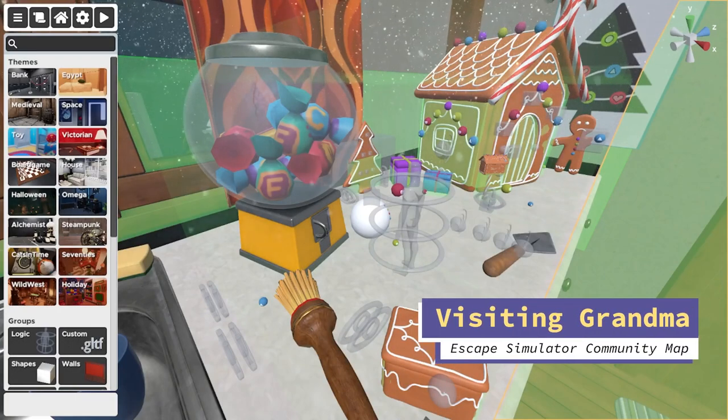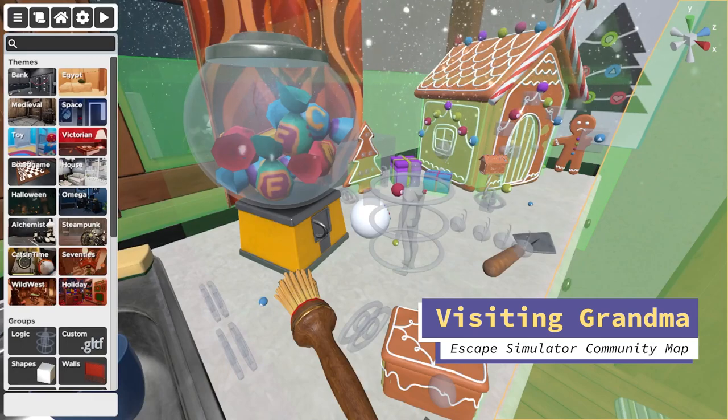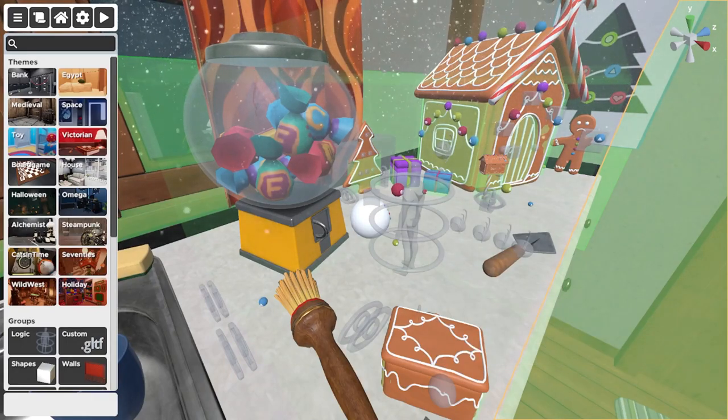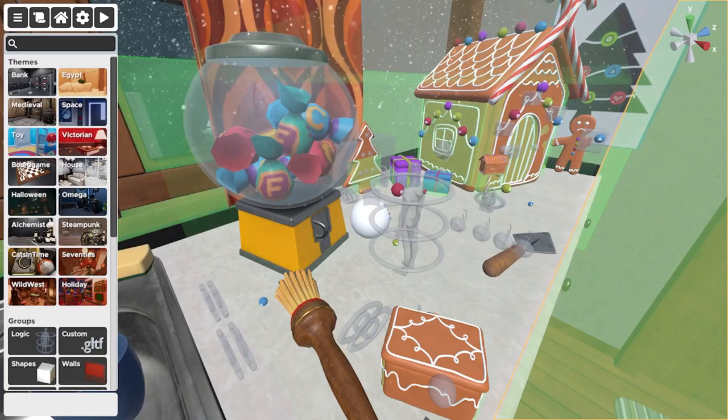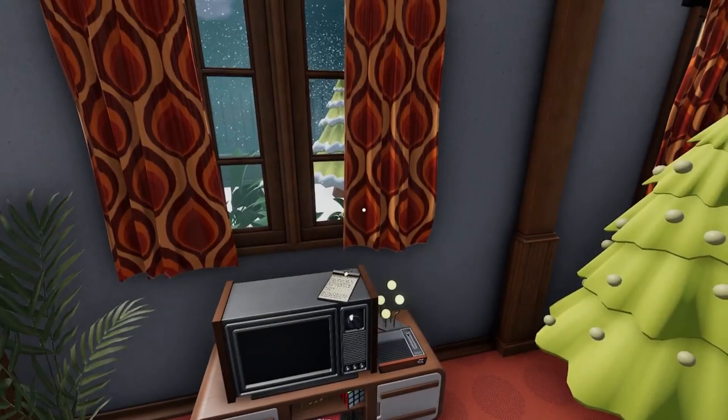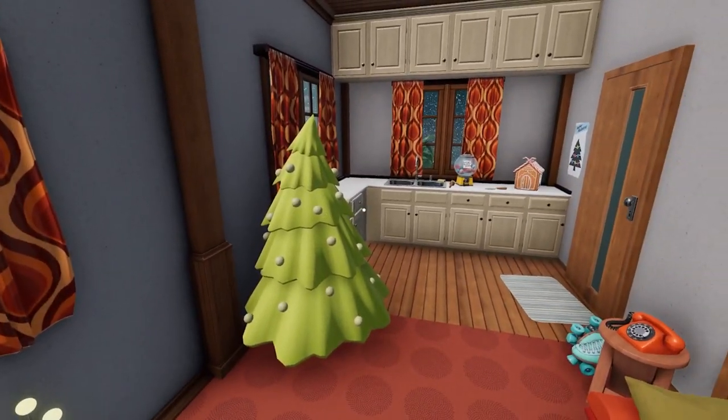All right, so this is the map I made for Escape Simulator. It's a community map, so you can get it on the workshop if you want to. But I thought it would be fun to do a little walkthrough. So let's get started. This is the room where you spawn in.